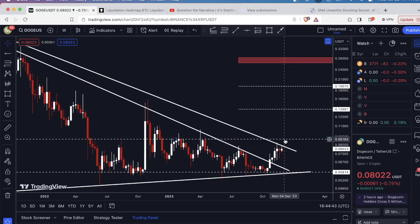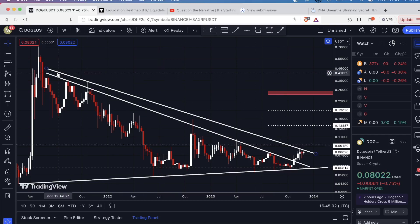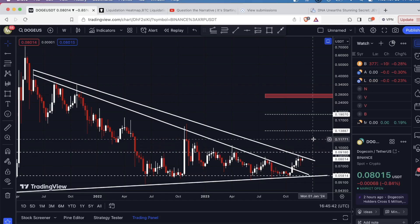Being that it has served as resistance multiple times already, you can look to it to be a resistance level once again. However, the more often you come to a particular resistance, the more likely it is to break. So if we do break above this downsloping trendline and come to it, that will be the third attempt to crack it this year — back in January. Given the fact that this downsloping level of resistance has been in play for about two and a half years, I think if we break out of it, this is not likely where we get smashed back down. What's more likely is that we get a little bit of sell pressure, maybe a backtest, then we flip this resistance to support and make a push to higher targets.